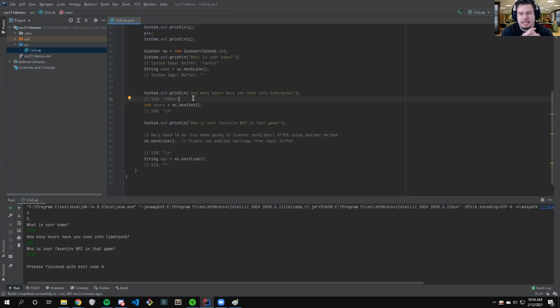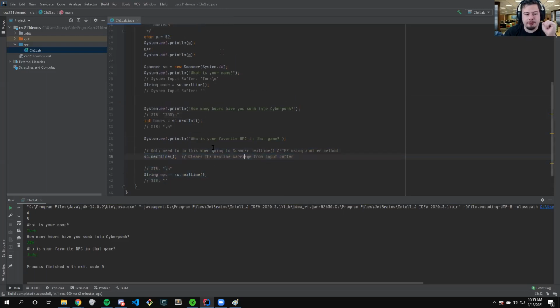But it's one of those things that it is what it is. And really, these are different purposes, different stuff. I guess maybe the Scanner authors expected you to just use one or the other and then convert it on your own, or just be aware of this hiccup and deal with it accordingly. It's a relatively minor issue. Just know that it only happens when you're going from not nextLine to using nextLine. And yeah, that should be it for this.